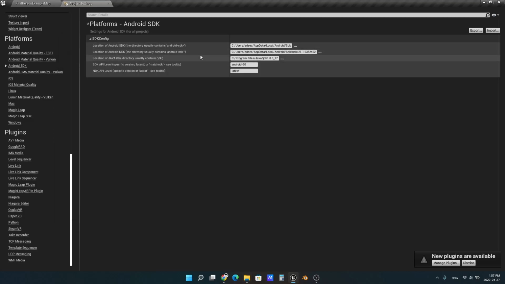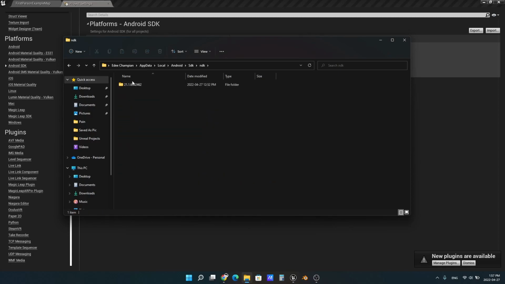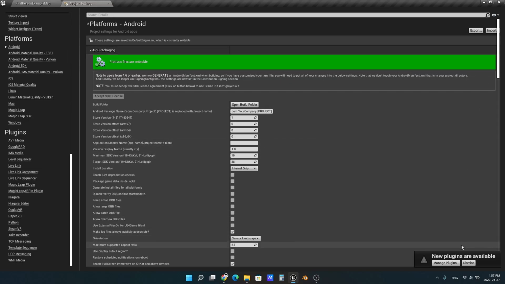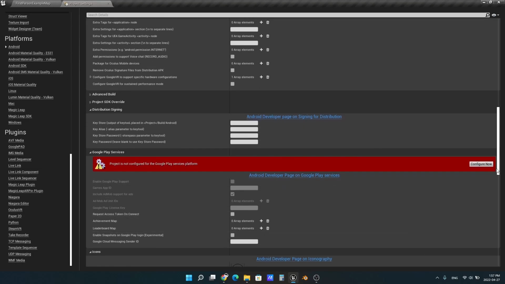Paste it right here, and then the NDK. Copy the location, paste it right here, and that's it. Oh yeah, the SDK API, replace it with Android 30, and the NDK API to the latest, and then to the Android section, configure this.